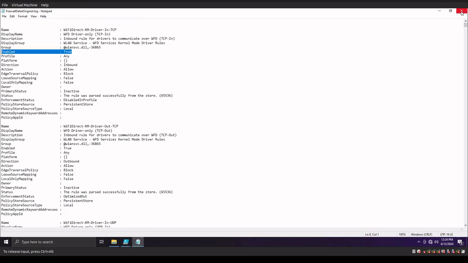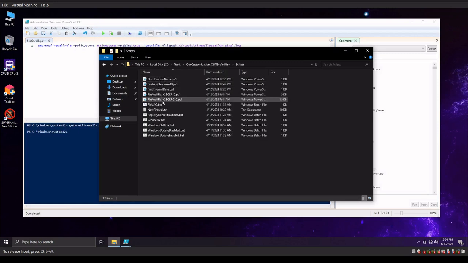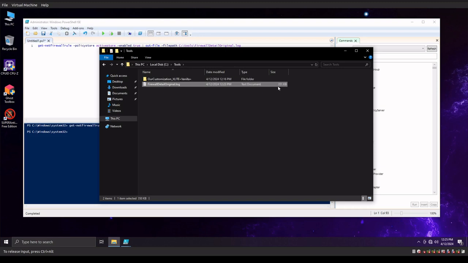These are all the firewall rules that are currently set to allowed through the firewall of this actual Windows operating system. Now what I'm going to do is execute the script that we wrote for our configuration on our X-Lite system. Then I'm going to modify that script and add anything that we may need back to it in order to block or drop additional connections which aren't necessary on this operating system. So if we go back to our tools folder here, take a look and remember the 351 kilobytes for size versus all the information in there.